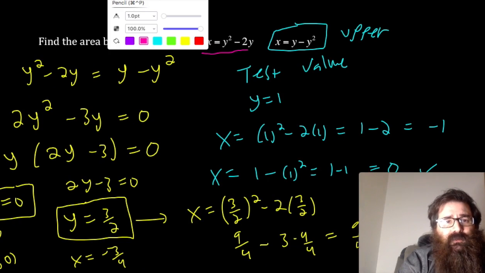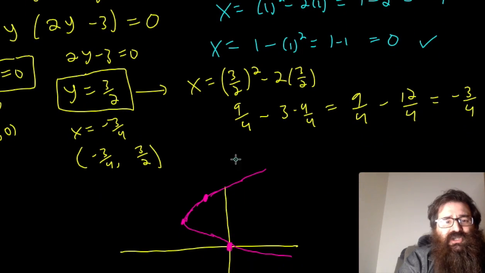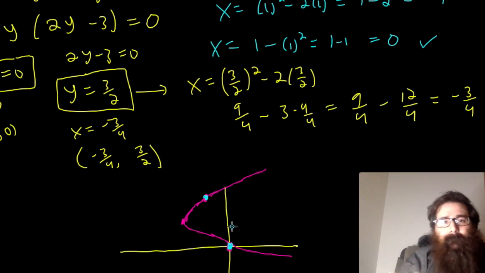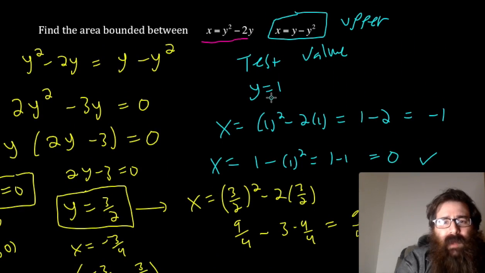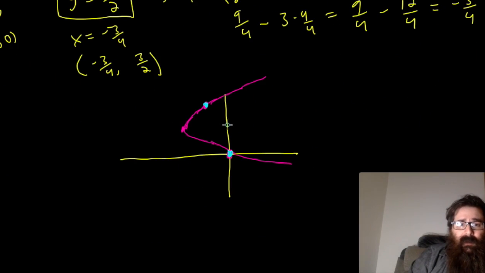We'll do the other one in blue since we've been doing the blue for it anyways. It shares these 2 points, the points of intersection that we found. But then we need a third point, of course. We said for that, when y is 1, we get x is 0. So when y is 1, x is 0, and then we can go ahead and build the curve this way too. Probably does something like that.